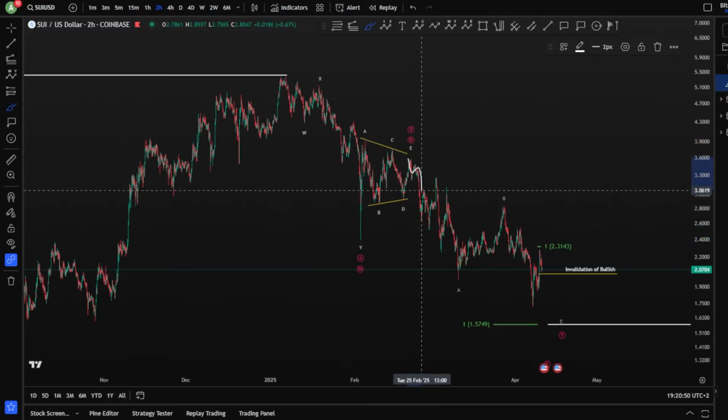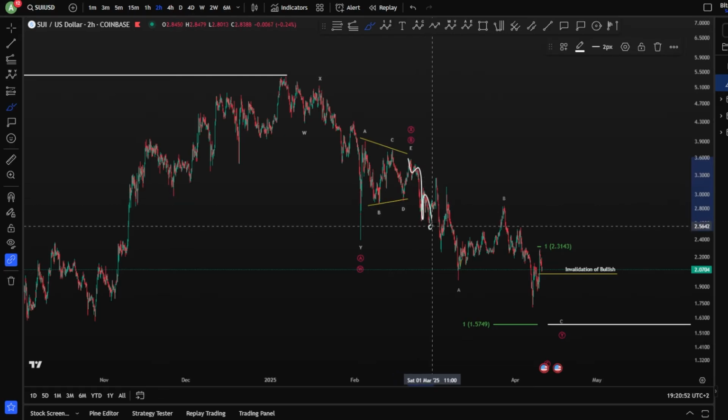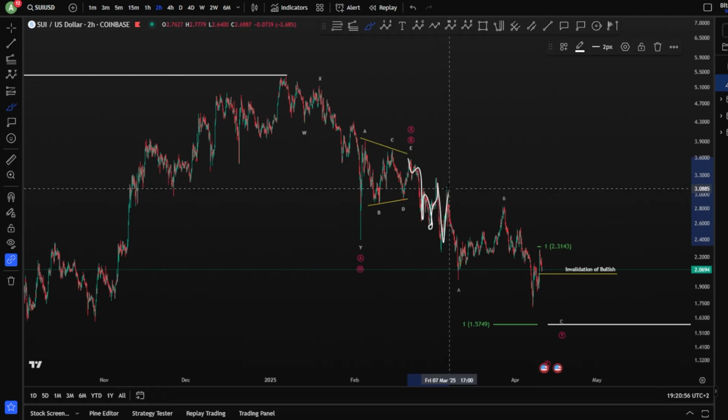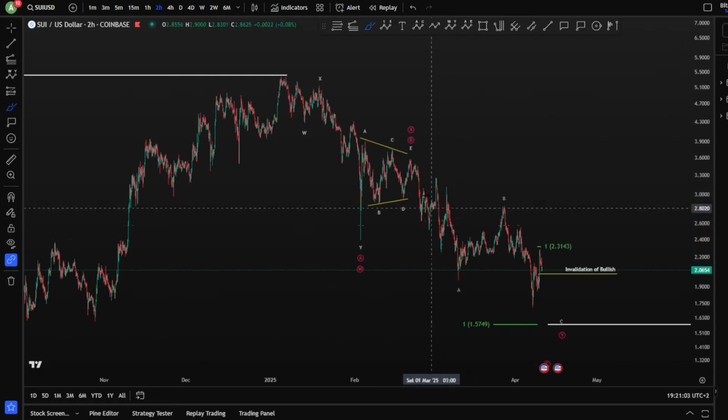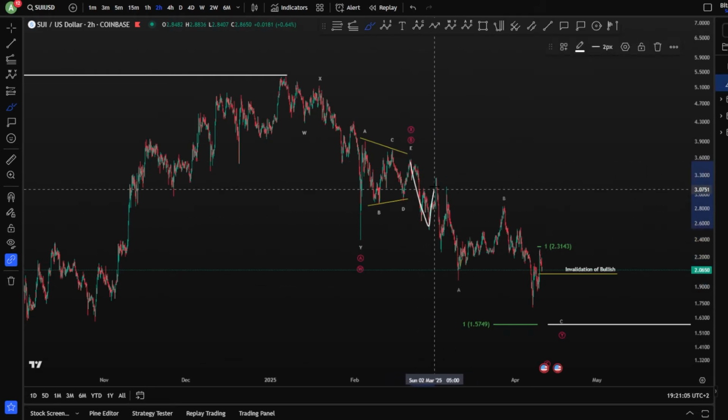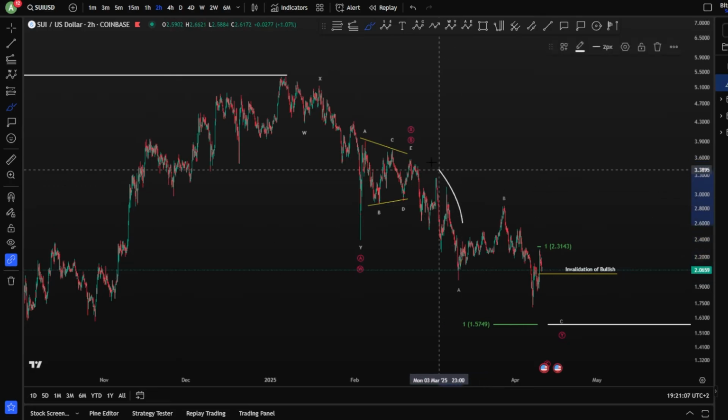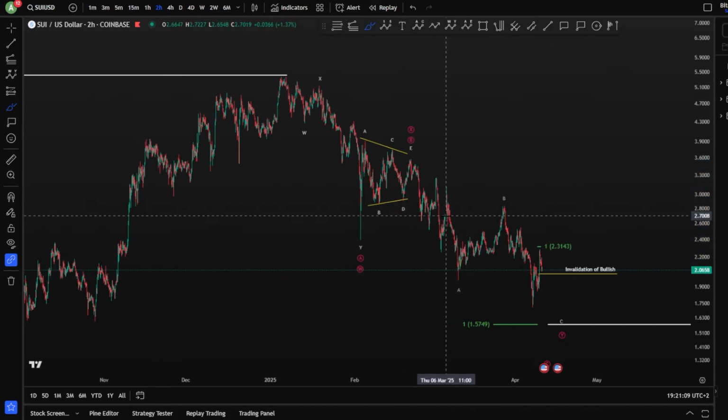However, as a zigzag, it is a little bit tricky here to count a zigzag where you start a 1, 2, 3, 4 and a 5 for wave A. That's perfect. Then you got your correction. Then you got a very overshooting wave 1 and then 2, 3, 4, 5. So of course this cannot be an impulse, right? So a zigzag should be an impulse, correction, an impulse again. So a very, very complex structure here exactly that we have. It is very rare also to count a WXY inside a wave Y.